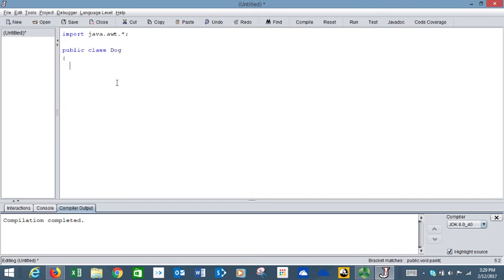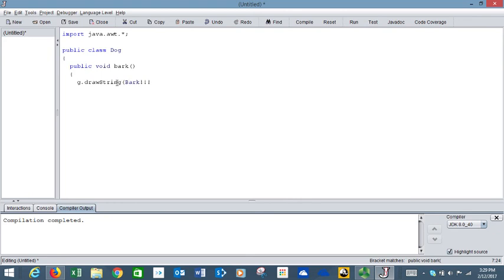So what we will have is public void bark, and then we'll get it to do its barking. To do its barking, it will need to go g.drawString, because we're just going to say Bark on the screen because I'm lazy.